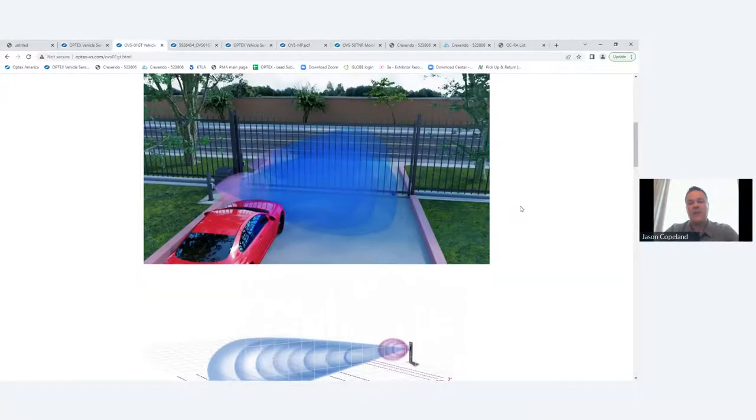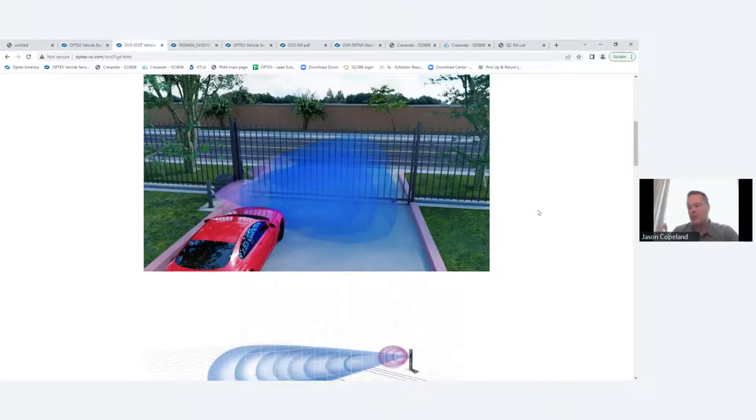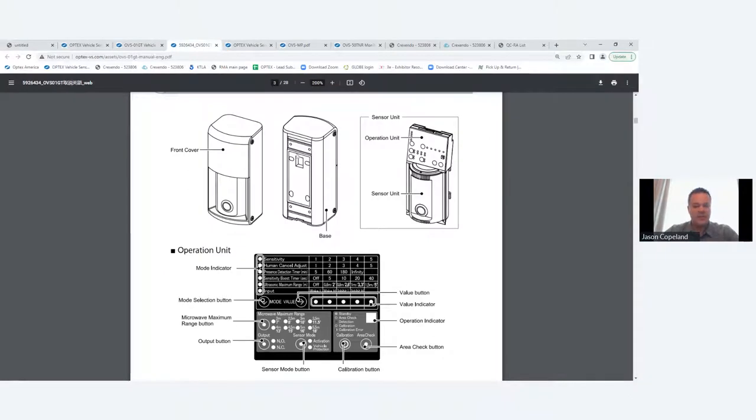And as far as when we were designing and getting this product ready for sale, we talked to a lot of dealers, and their biggest pet peeve out of all of the installs and all the things they have to deal with is ground cut loops. And that's really what caused us to design this sensor to solve their pain on cutting ground loops. Our sensor, this is it right here.